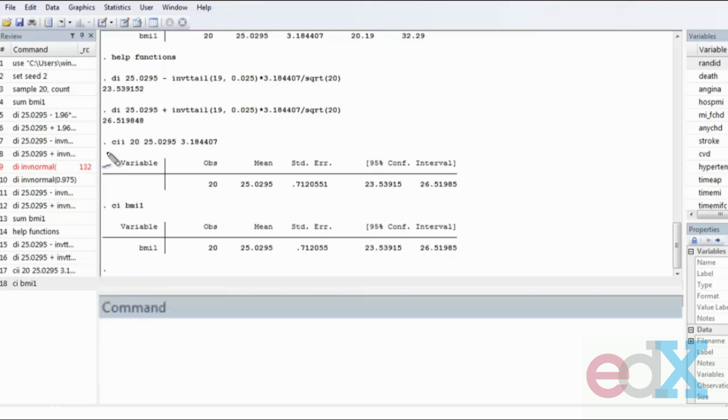and you see before when I used the calculator in STATA, the CII, I had to feed in my sample size, I had to feed in my mean, and I fed in my sample standard deviation. Now, if I just tell STATA, calculate a confidence interval for BMI1, it'll spit out that exact same confidence interval that we saw before. So in practice, it's really the CI command that you're going to be using very frequently to construct confidence intervals.